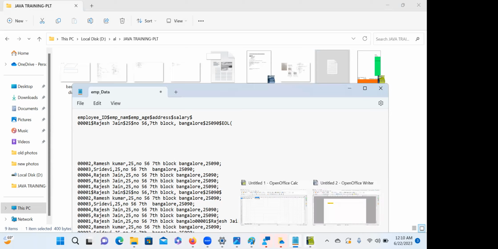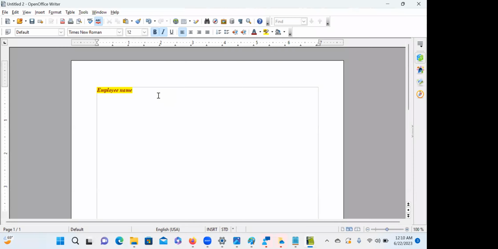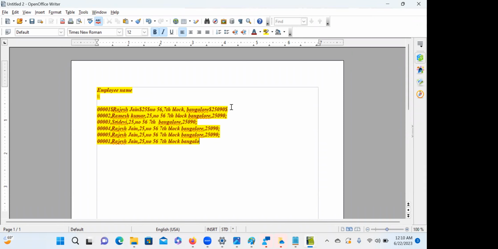I'll show you in Word. You'll understand this. When I type employee name, I'll just type some sentence here. I'll show you the same data here. Do you think there is any character here at the end? No. Yes, there will be one character there. When I enable this, do you see it? There is one character here. Yes, sir. This character is called end of line.